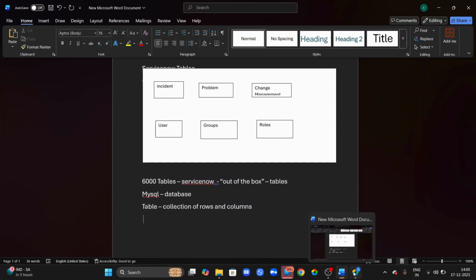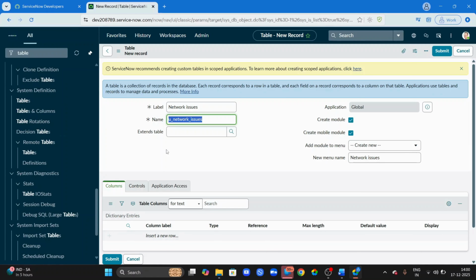And one more thing, guys: whichever tables any ServiceNow developer is developing or creating, those tables start with u underscore. If you see this name as u underscore, you should come to know that someone in your company, in your organization, a ServiceNow developer, has developed this particular table.